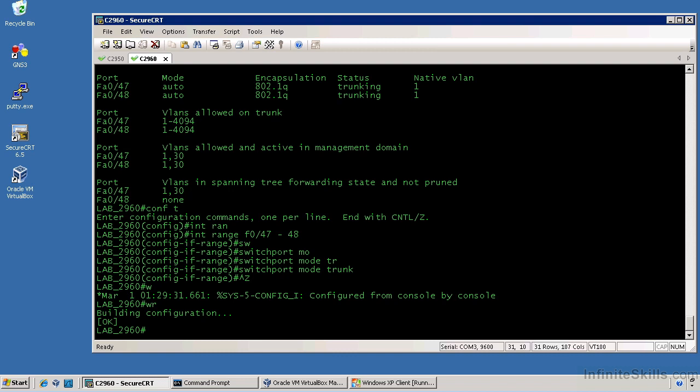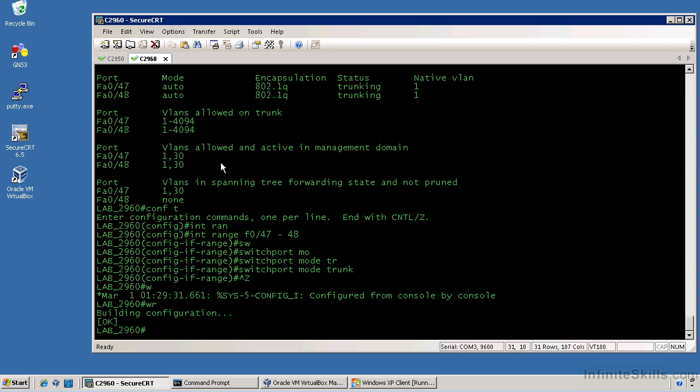I could go into these configurations right now and do switchport mode access on both of these ports, and the trunk would stay active because it only negotiates the trunk when the interface comes back up. That's why when we switched it from access mode to trunk mode on the 2950, it had to bring the interface down and back up so that it could renegotiate that trunking protocol.